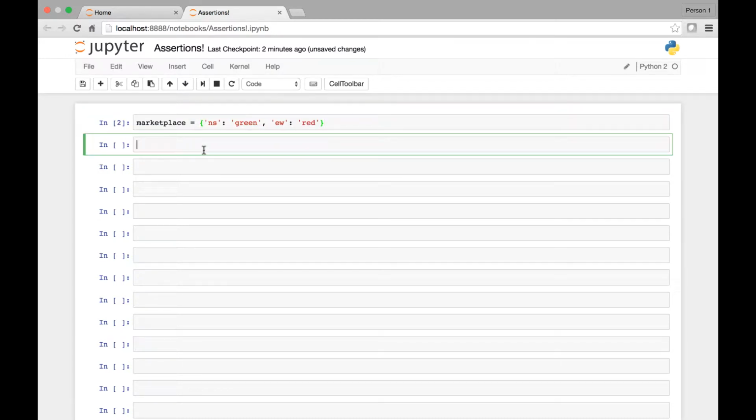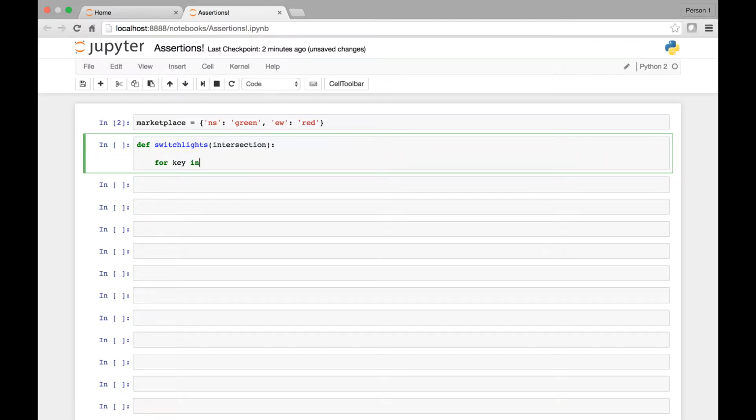Let's have our function now. I have my def statement, switch_lights, and it takes in one parameter or argument, intersection.